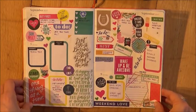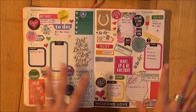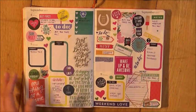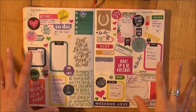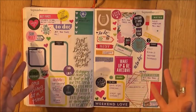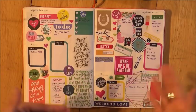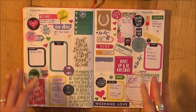Sometimes in these weeks, I think from September onwards, I stopped using this planner as much because I felt like it was a bit redundant together with my weeks in particular, which is my personal planner, and I've talked about this in other videos. So I really loved having this planner and I loved decorating it, but I felt like using it, because it stayed at home, it's not the first thing that I would go for. I would consult my weeks or my cousin, which are my personal planner and my work planner, and I felt like this one was not really strictly necessary in my lineup for practical purposes.